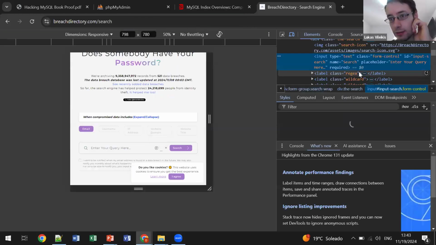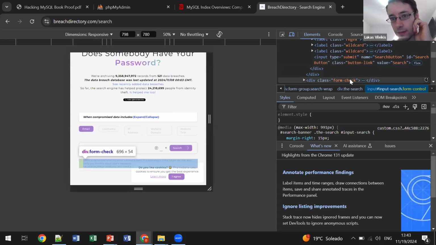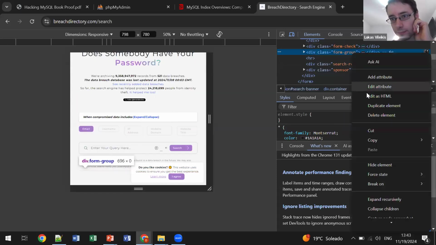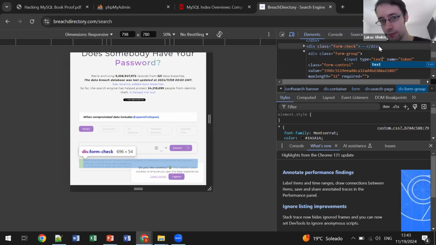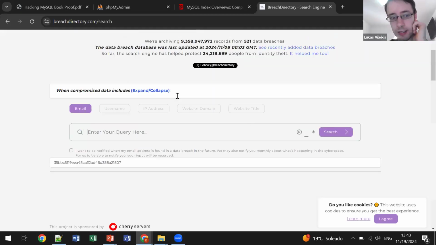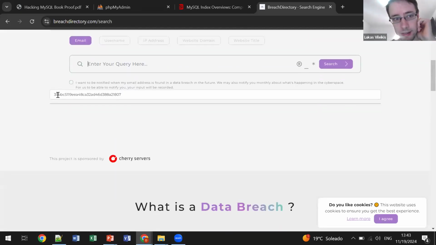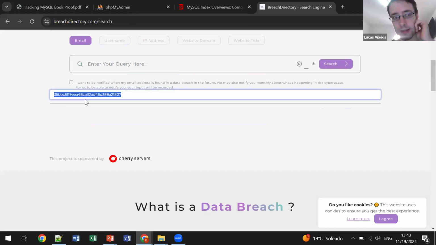If we unhide it, you can see that there's a token. It's an MD5 hash, and this MD5 hash is changing all the time.